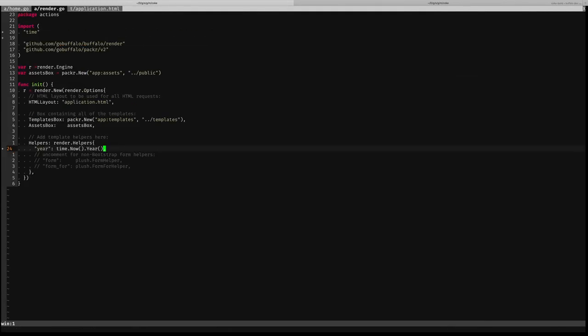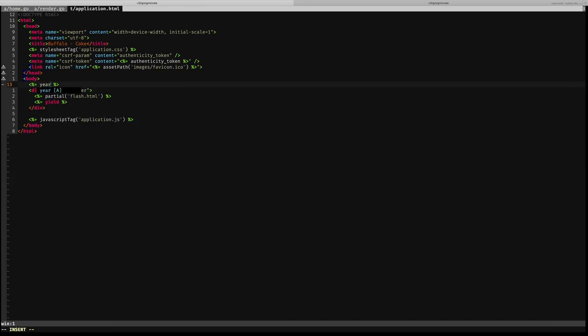We could also change that to instead be something more like this. It returns an int. So we're going to return time.Now().Year(), not yar, but year. This is a different way of doing it in that now, because it's a function, it's going to be more dynamic, right? So if the year changes, it's going to change, whereas before we were kind of hard coding a value into our system here. But we also now have to call it as a function in our application. So again, if I refresh, it works.